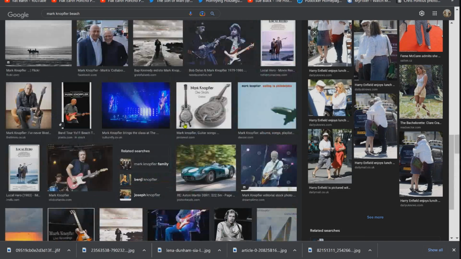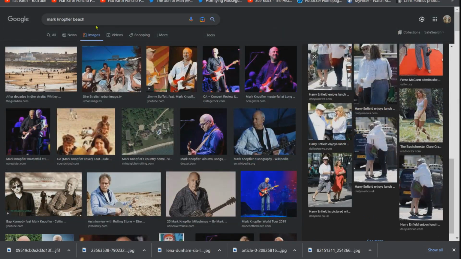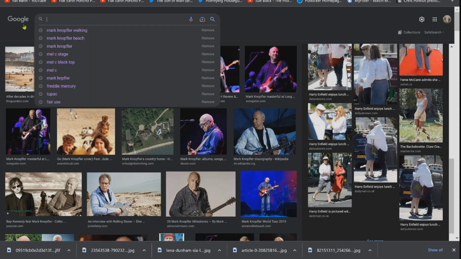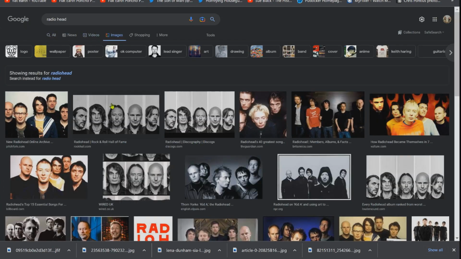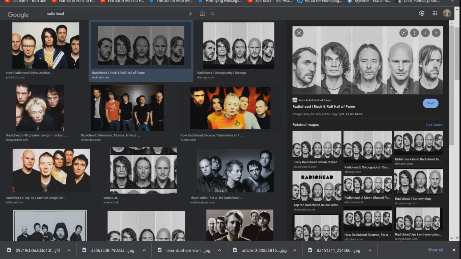Right, Knopfler done. Who are we doing now, yours? Next. Yeah, Radiohead. Made me do mine. Now you can do yours. I love these. Look at that wonky eye, Ray. Look at the size of the forehead, isn't it? This one's got a real froggy face. Square jaw. Yeah. That one looks like Chief from Cuckoo's Nest.